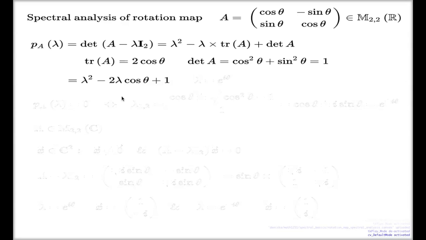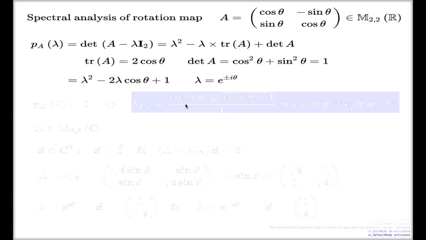As we discussed two days ago, very often just by knowing the trace and the determinant, you can guess the eigenvalues. It's not the case in the current presentation. Just having two eigenvalues which sum to double cos theta and whose product is 1, can you guess those two eigenvalues? Can you guess two numbers which sum to double cos theta and which multiply to 1? That's right, the two values are e to the plus or minus i theta.